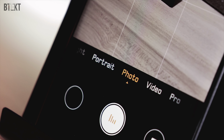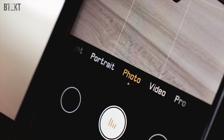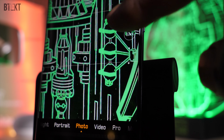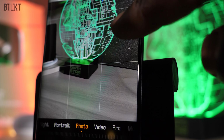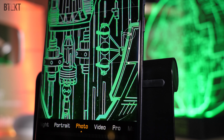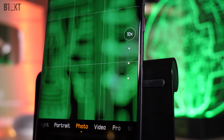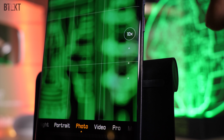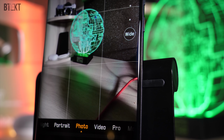On the lower part of the screen we have the main shooting modes. By default it will be set to photo. When you have it set to 10 megapixels, here you'll find the zoom button on the right hand side of the screen. If you set it to 1x, you will have the advantage of the high ISO performance of the new sensor. Tap it once and it will switch to its 5x periscope zoom, which gives you plenty of reach without losing any quality. Tap it again and it switches to its 10x hybrid zoom, which needs a little bit of a steady hand, but the AI does a really good job, and finally when it does achieve focus, it will lock into place and clear up the image.